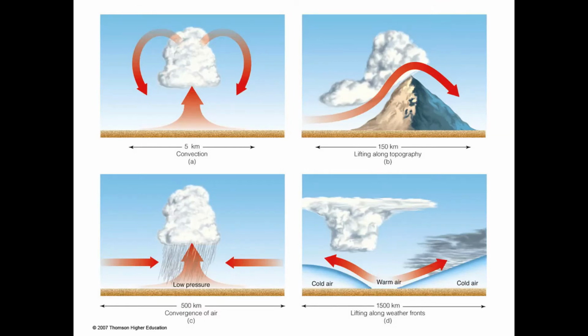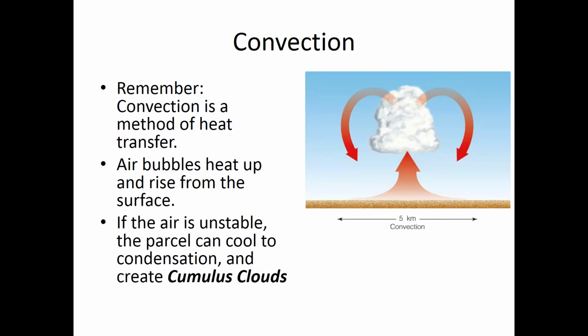So first off, let's talk about convection. So if you remember from Module 2, convection is the vertical transfer of heat. So basically what happens is the sun heats up the ground, and the ground heats up the air just above the ground by conduction. Now the air is a poor conductor, so the heat can't really travel too far. However, what you do have is you have this very thin layer of extremely hot air.